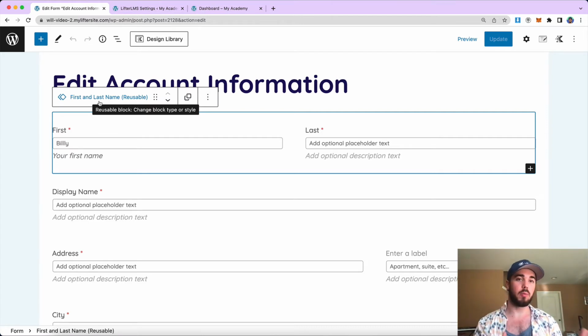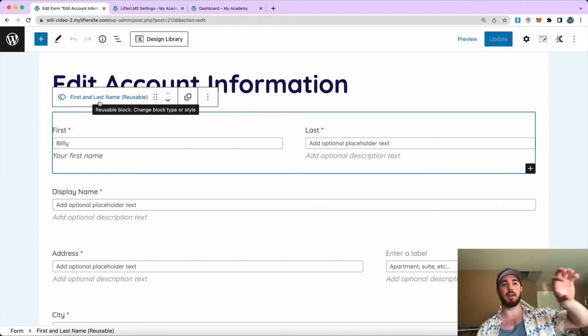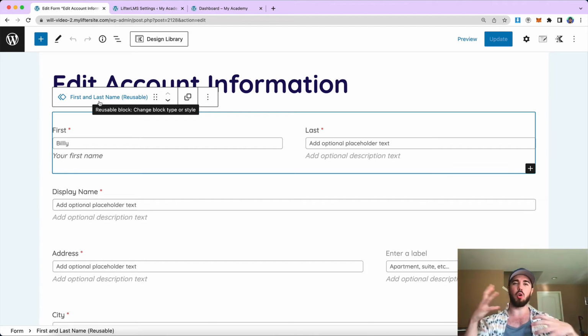If you haven't heard of reusable blocks in WordPress, it's where you can have a block, maybe an image. You can save it as a reusable block, and then you can add that image to other pages. Then if you were to update the image on one page, it would update on all the places you had that reusable block. It's sort of like a global sort of thing. If you wanted to work with that, you may have seen that in page builders like Elementor or Beaver Builder, and now that functionality is built into the core and it's being used on this form here.